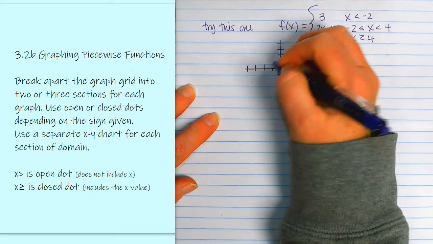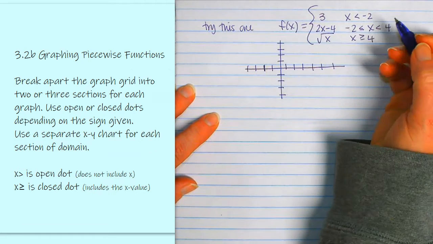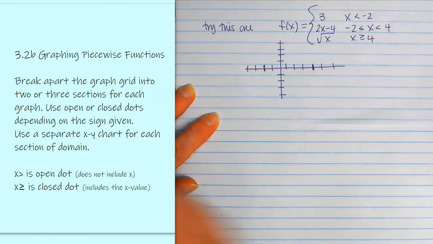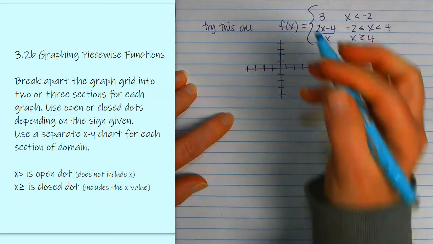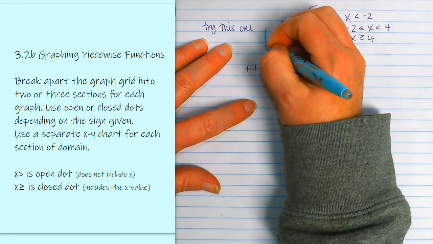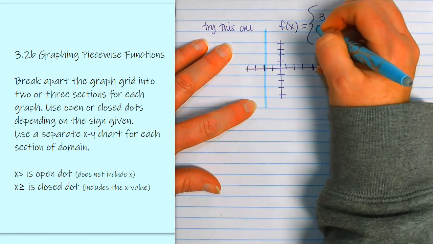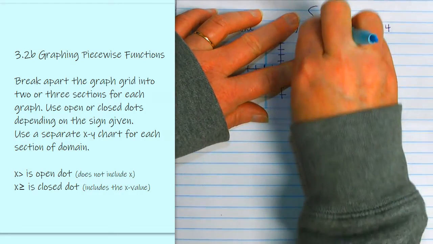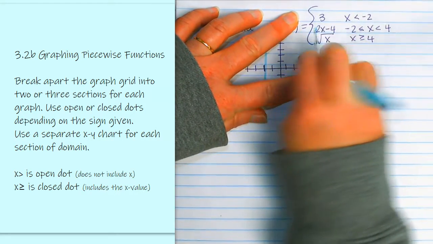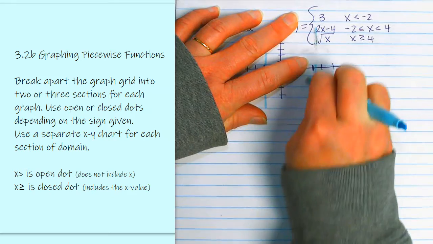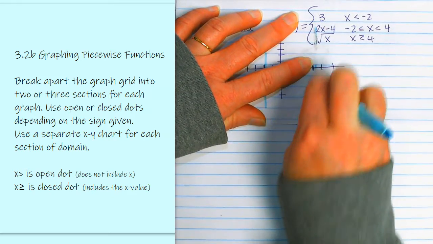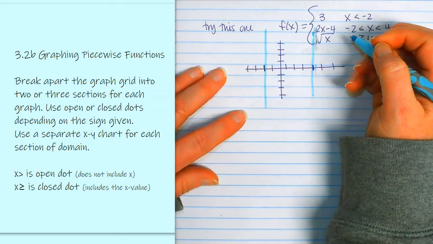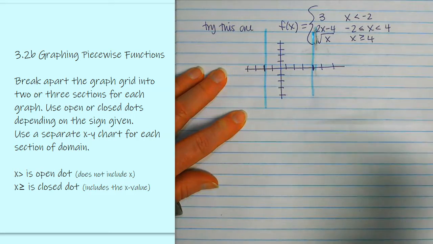One is going to be at -2. And the other one's at 4. So I'm going to do it like I did last time. And I'm going to draw an imaginary line here that tells me my different pieces. That one did not quite go where I wanted it to go. That didn't erase like I wanted it to either. Here we go, there. Okay, so I've got 3 different pieces.